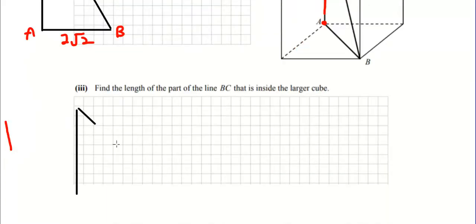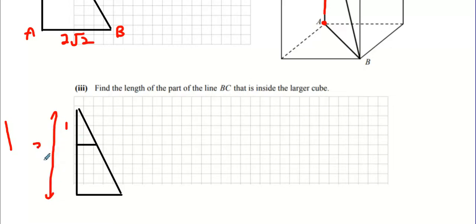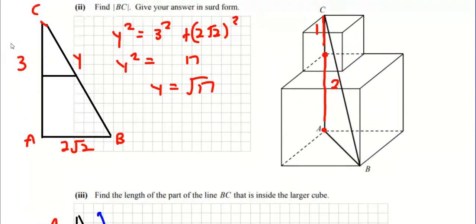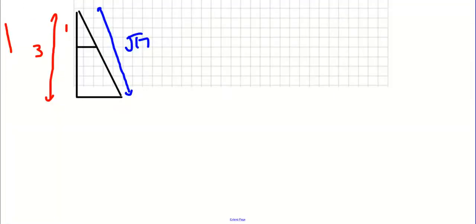So here's what we know about the last triangle, which is this one here. The cutoff point is 1 at the top, and the whole length is 3. So what I have to find out is, I know the full length of this is root 17. So I have to find out what part of BC, which is the diagonal. So my goal is to find out the length of this yellow section here. Please remember, we're not seeing 2 triangles, we're actually seeing 3 triangles. We're going to go with the large triangle like so, and we're going to go with the small triangle. They are similar triangles.